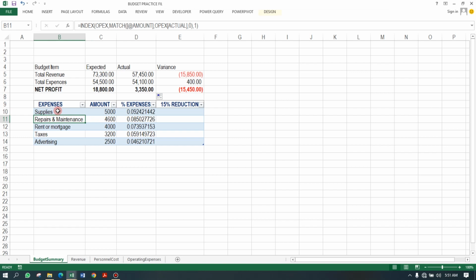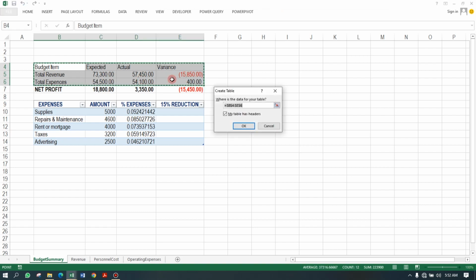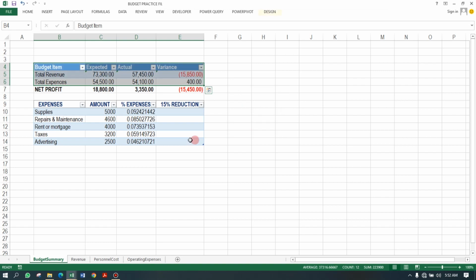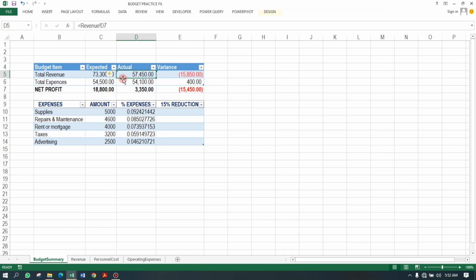I told you that this is where there is work in this table. We have gotten that in this table, and we want to convert this as well into a table. So we are going to do Ctrl T. Yes, Ctrl T. We have converted it into a table as well. Ignore this, so that your boss will not call you and start querying you, why do I have this error message? Just ignore this. Everything is correct, everything is perfect here.